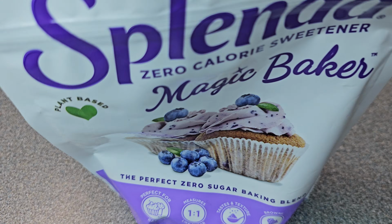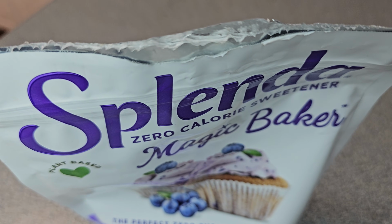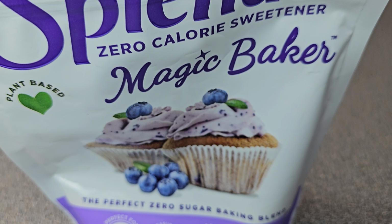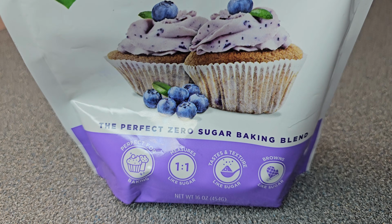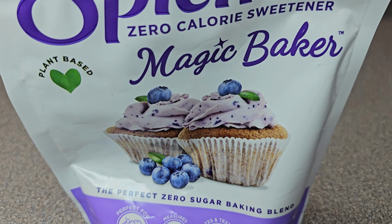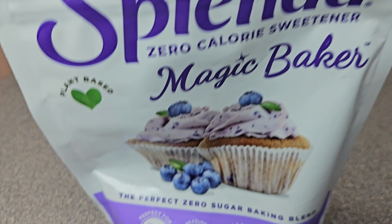The next thing you're going to need is your favorite sweetener, and you know I love the Splenda Magic Baker's Blend. Now I get a bunch of crap in the comments about using Splenda. This is not the original Splenda. This is the Magic Baker's Blend. So all it has in it is allulose, erythritol, and stevia. So if you don't like those three ingredients, don't use it. But it doesn't have the maltodextrin. It's not the original Splenda. So hey, keto police, calm it down.